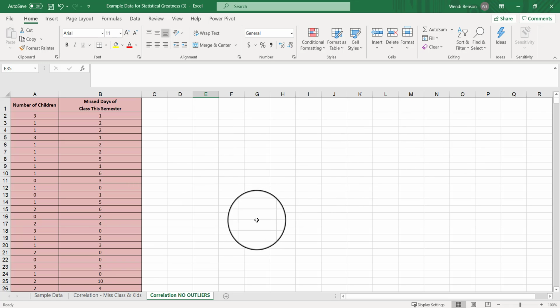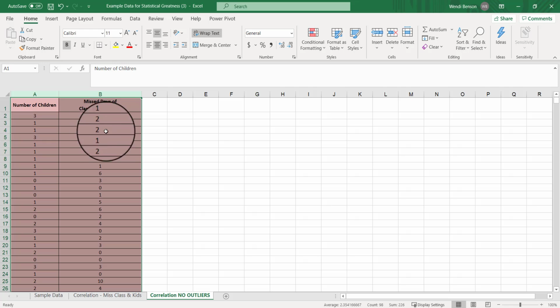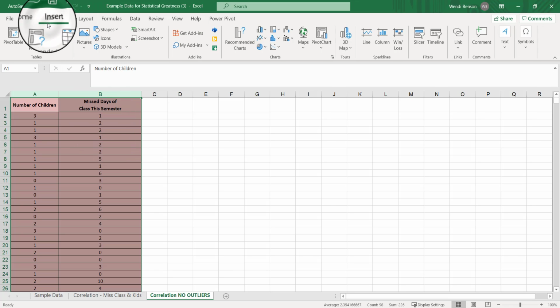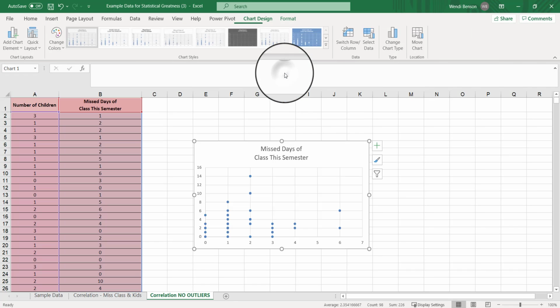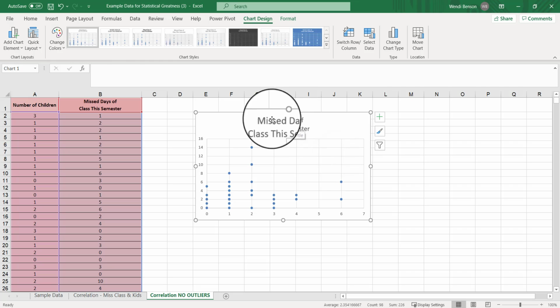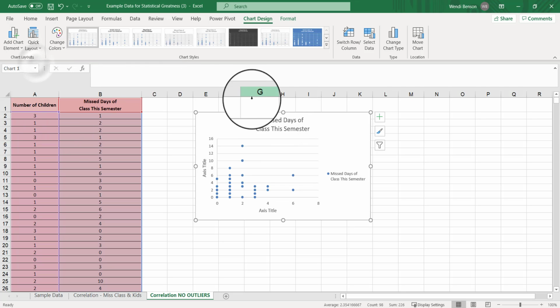Okay, so now we're ready to do a scatter plot with this to just see what the shape looks like, to kind of figure out what the direction may be and what the strength may be. So we just highlight again, insert, pick the scatter option under charts, click the dots, boom. Format it. We can just go to quick layout. I like layout 1, gets us a good start.